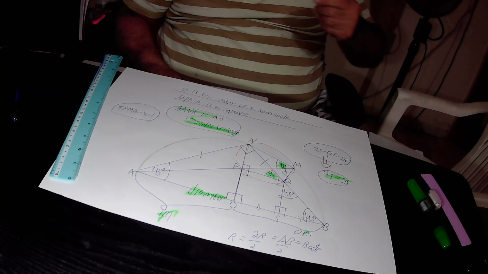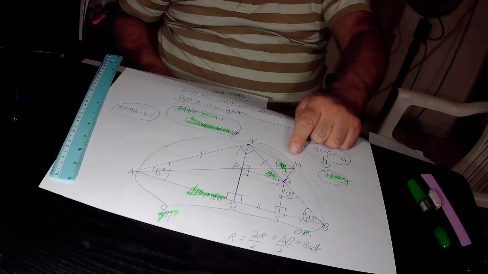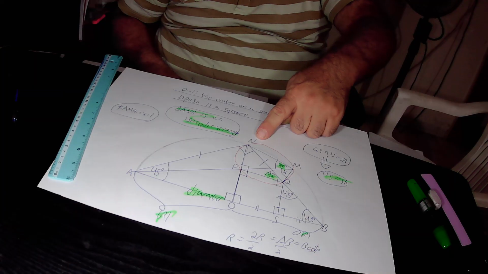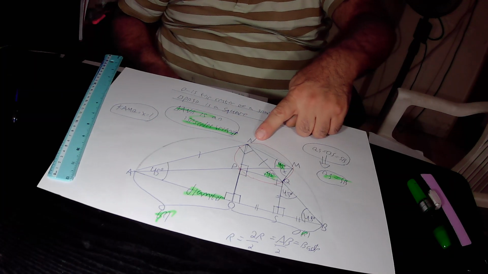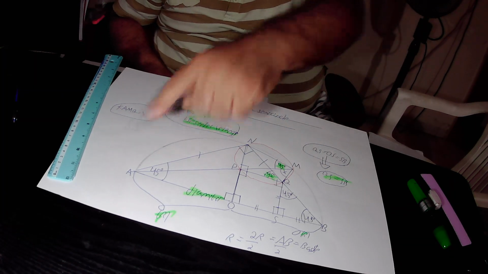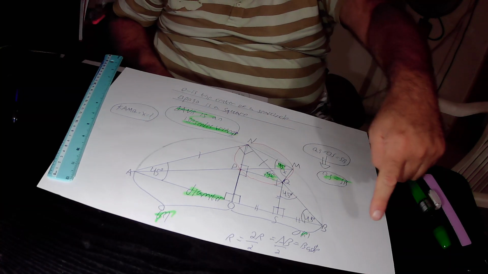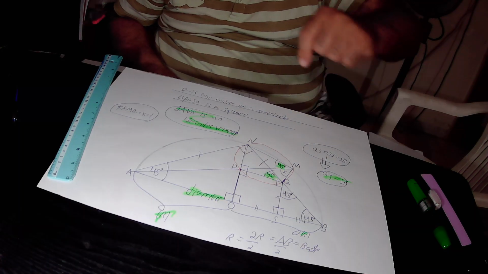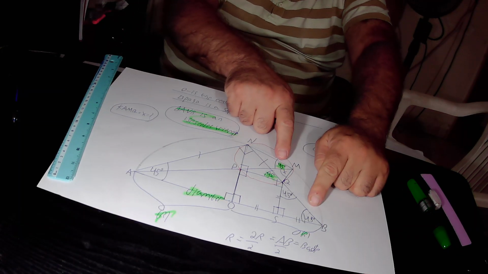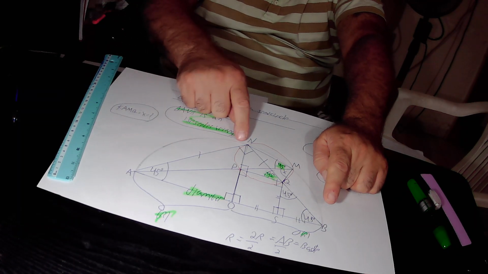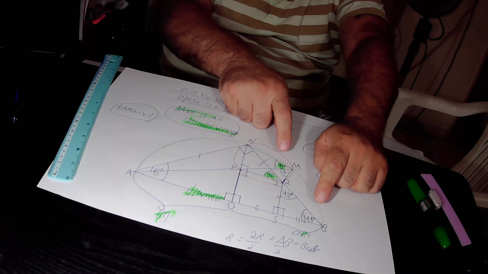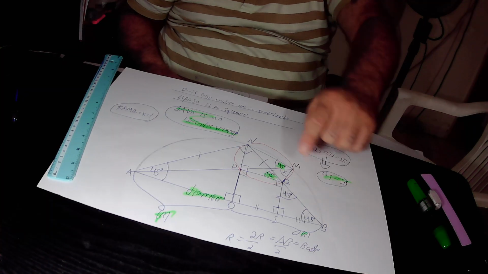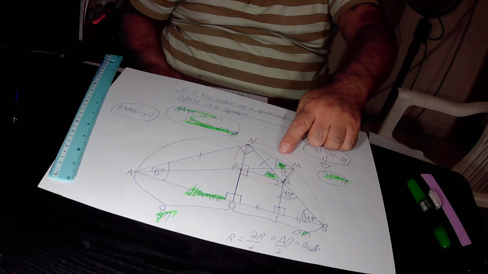So, we have here angle AMN, triangle AMN, subtending on chord AN. Likewise, we have triangle ABN. This also subtends on the same chord AN. And because those two angles subtend on the same chord AN, they must be equal to each other in their sizes. But the size of this angle ABN is 45 degrees, and therefore the size of this angle AMN must also be equal to 45 degrees.